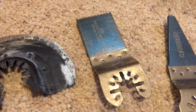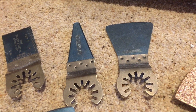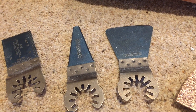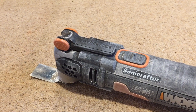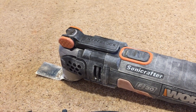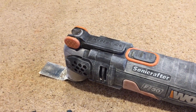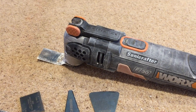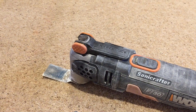The blade currently on the multi-tool is the wood and metal cutting blade — I've found these incredibly useful for an assortment of different applications. There are a couple of attachments in the Sabercut set I'm not entirely sure what they're supposed to be used for, but I'll figure it out. If you're into DIY and you don't have a multi-tool, I would recommend getting one — they are extremely versatile. This has become as trusty for me as my impact driver, and the different blade attachments make it super useful.